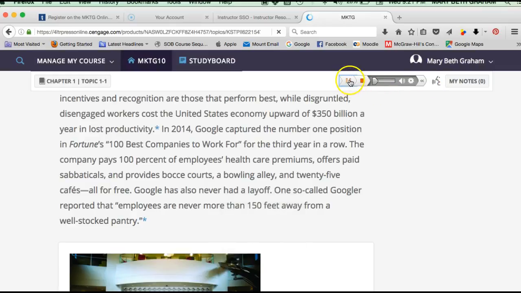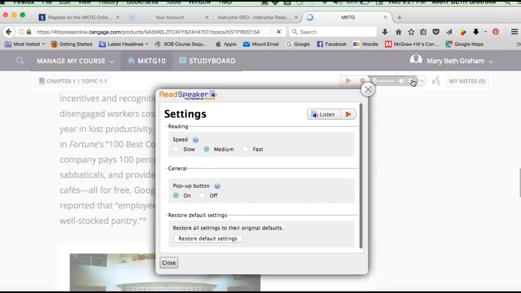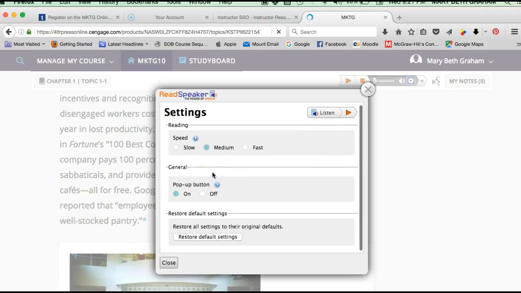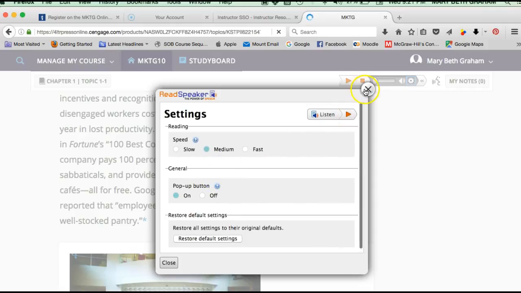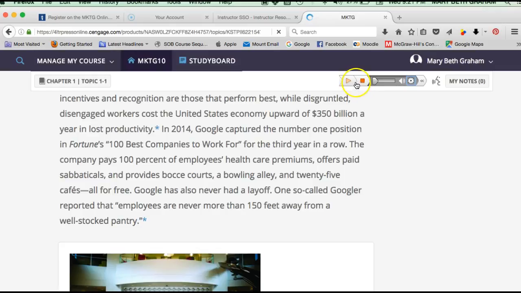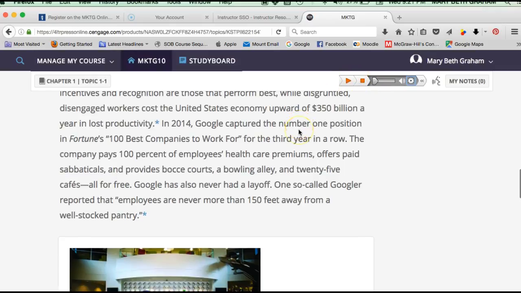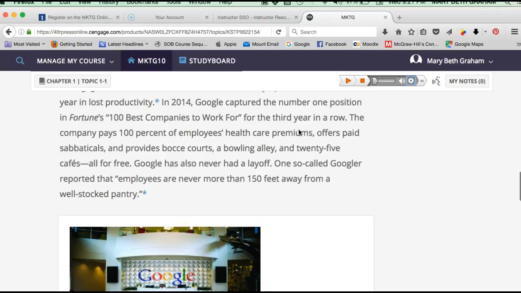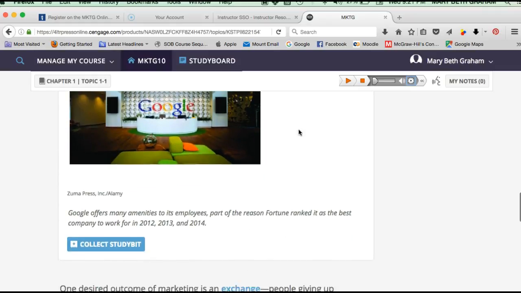1-to-1. Now, as it goes through and reads, there's a little setup button here where you can actually change the settings. They can read faster. And there's some other options as well. So I can actually change this. I can actually read each page. This is really nice. If you tend to be an auditory learner, you can actually have it read the book for you, which is kind of nice.